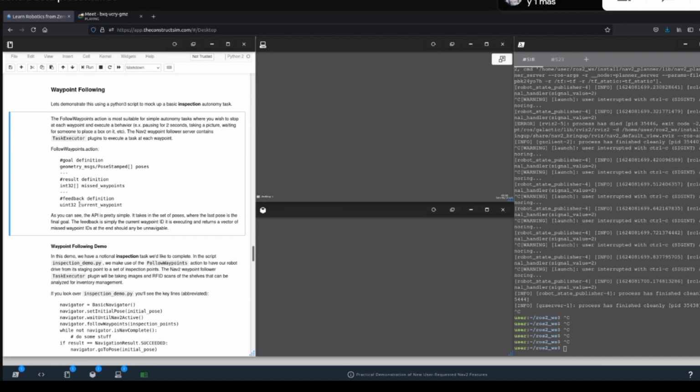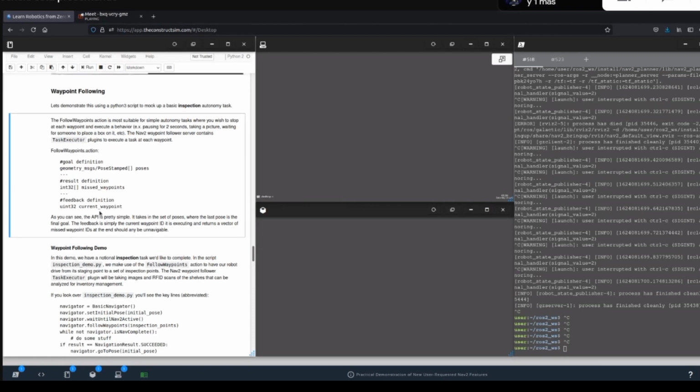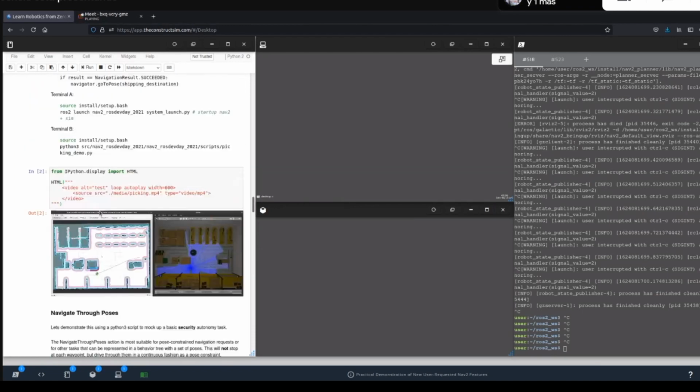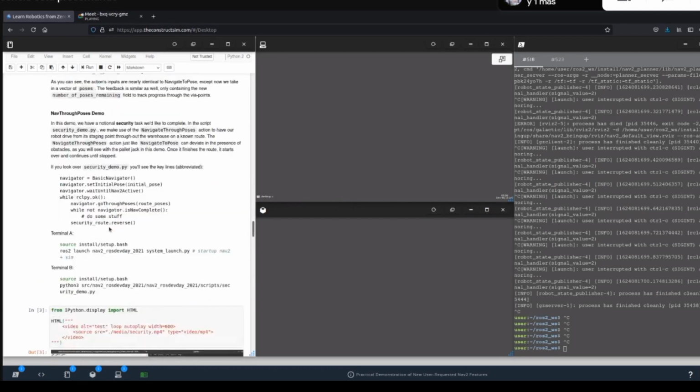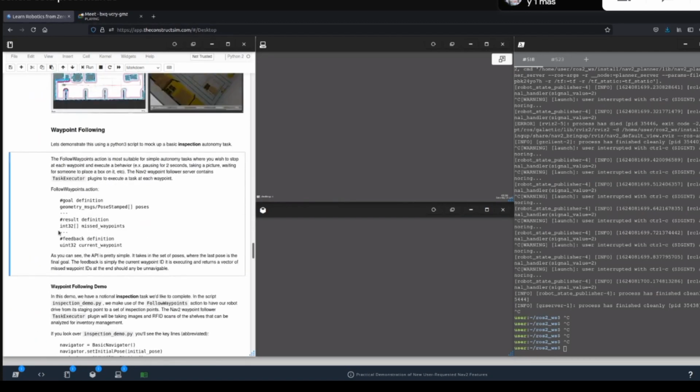And then the feedback is very simple. It's just giving you the current waypoint. Since the waypoint follower server is actually utilizing the navigate to pose server under the hood, you can access the feedback attained by the navigate to pose server. So you still have access to all this great information about your current pose, estimated time of arrival at your current waypoint, all that kind of good stuff. You have access to all the information in this case as well, but it's not provided directly through this API.